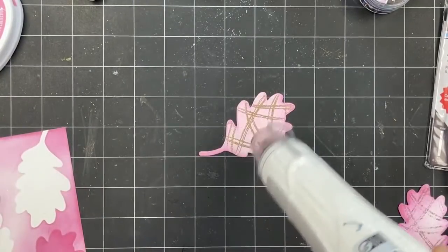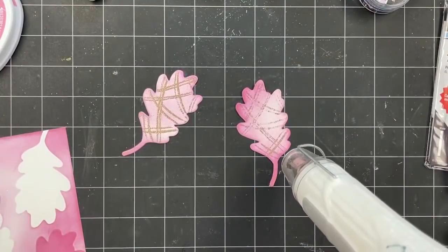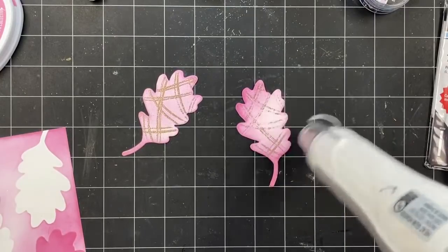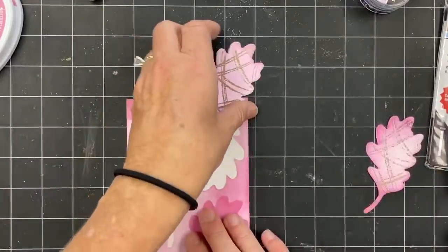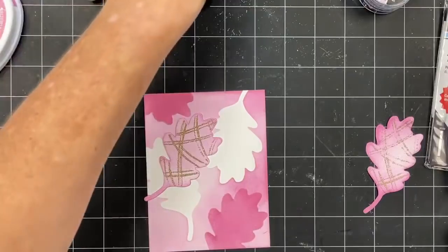Crafty Crab was saying this would be really fun for a holiday card with holly leaves. Oh, totally. Love that. Christmas trees. You could do Christmas tree images. Actually, we have some good images coming out in September with our holiday collection that will be great with this technique. Maybe just that one that didn't come out as good, you could cut in half. Or just use the one.